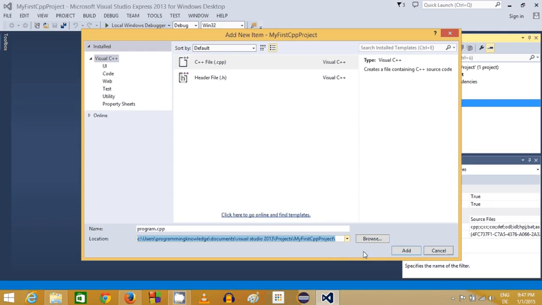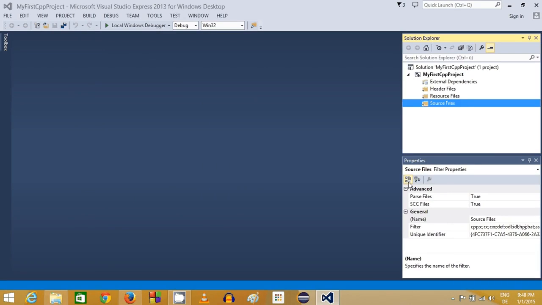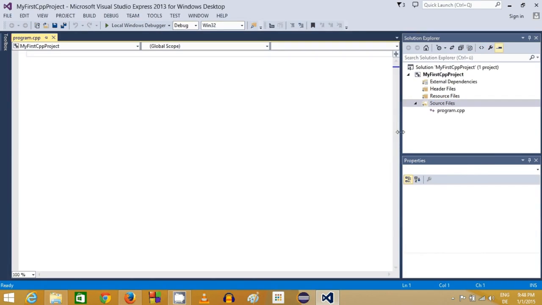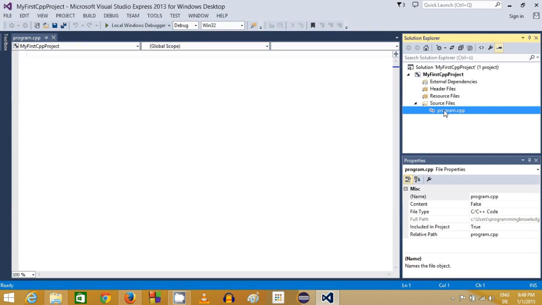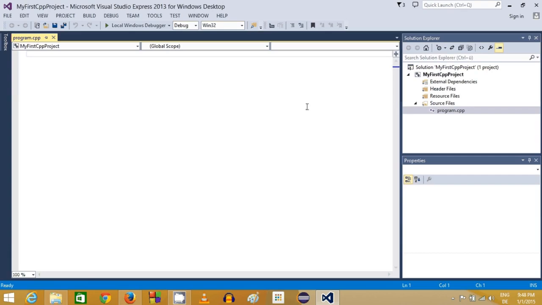Once you do this, you can just add this source file to your project, and now you have program.cpp inside your source files. You can click this program.cpp, and in here you can start writing your first C++ program. So let's try to write a very simple Hello World program.